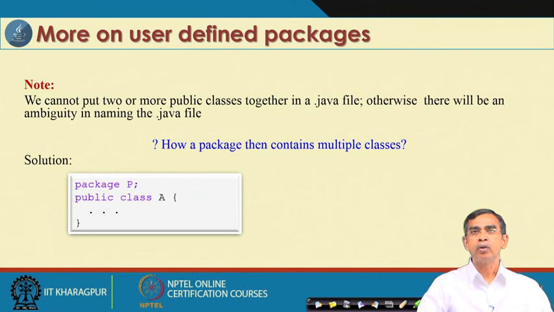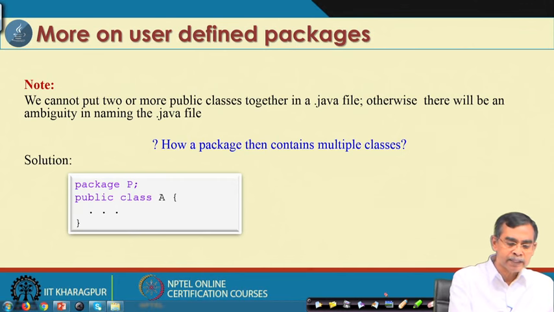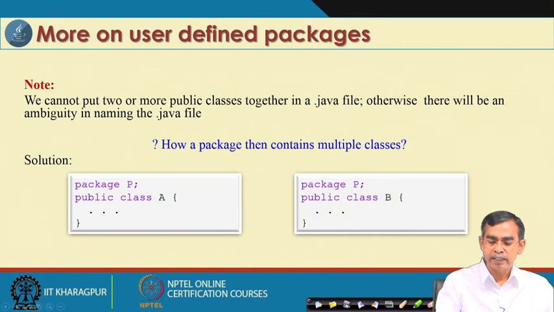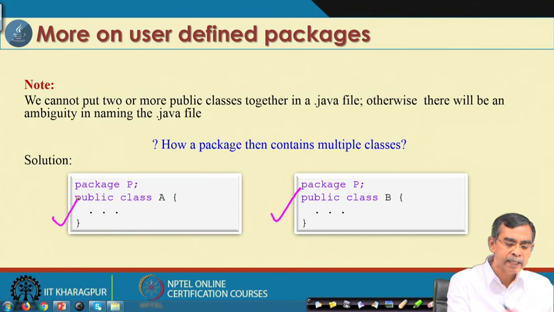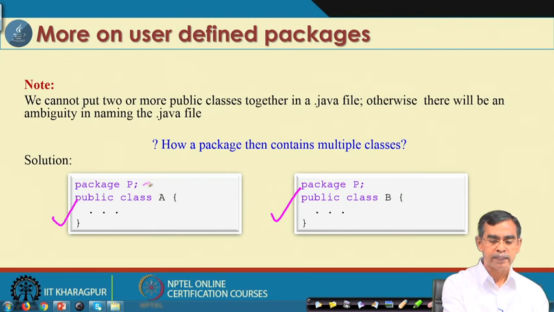Now, a user can define more than one class belonging to a package, and it is not good practice to declare all the classes in one .java file, because you have to compile it individually and separately. So, the basic idea is that all class files should be created separately. For example, class A, if it is a component in a package P, you can create this as one file, a.java and a.class, and then another class, say B, you can create as another. This is another class that belongs to the same package P. So, class A and class B are created and then placed into one package called P. So, P is the package in this case.